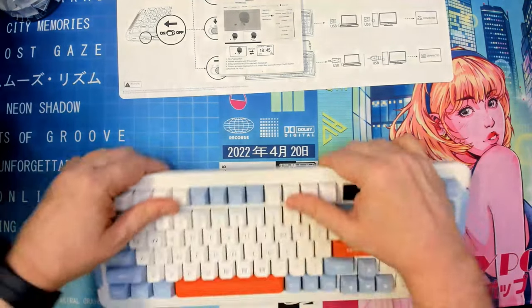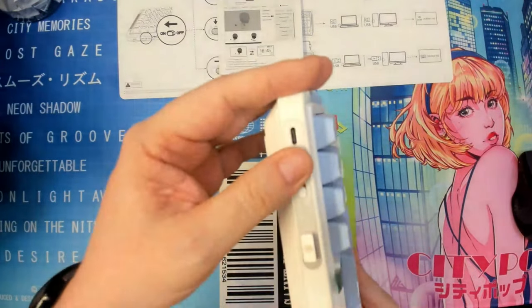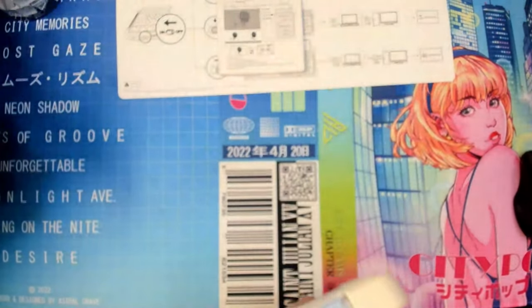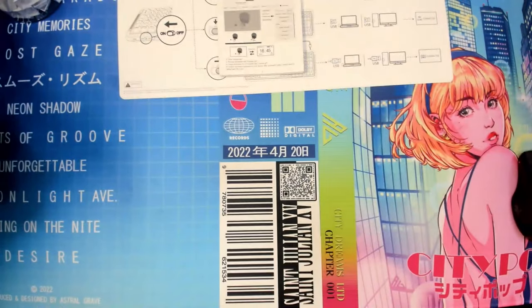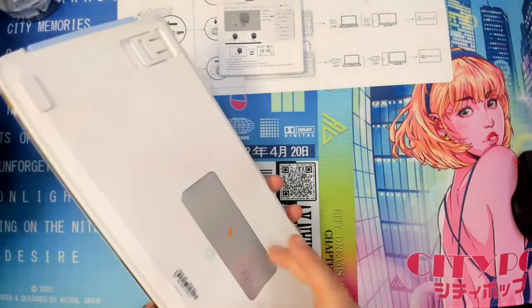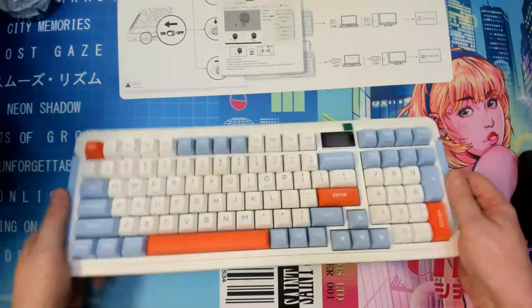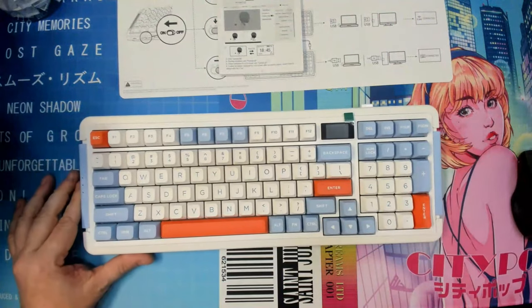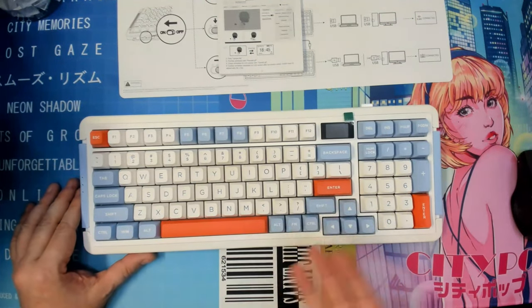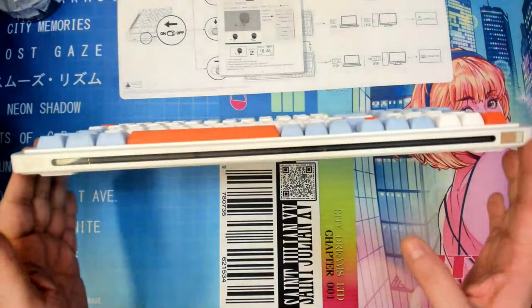And that's a pretty good gasket mount. I gotta say, I'm really enjoying the design of this keyboard. You got this metal plate here. We actually have a very slim profile. Does sound like there's a little bit of room in there. I like these grips. It reminds me, I mean, obviously the colors help, but it reminds me of anime. I know it's not, it's more of a bento colorway, I think, but it gives me almost a futuristic vibe.